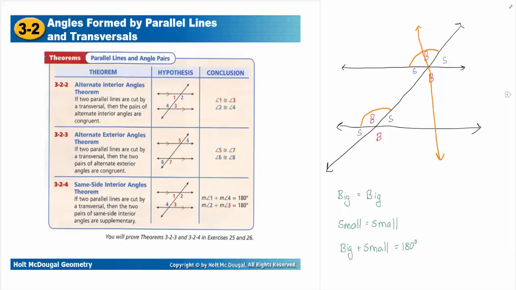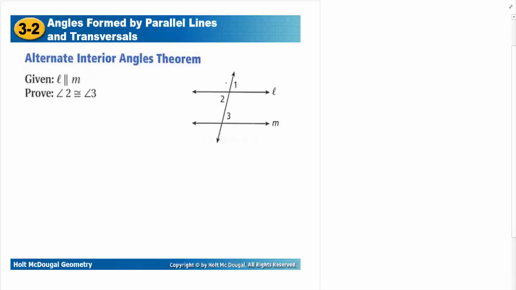Alright. We're going to go through a theorem now. The theorem we're going to hit up is going to be the alternate interior angle theorem. So in this case, we're going to set up our T-chart. Again, take a minute to get this written down as I'm writing it as well. You can pause if you need to. We got our statements and we got our reasons. Step 1 is going to be L is parallel to M, and that's given. Okay.